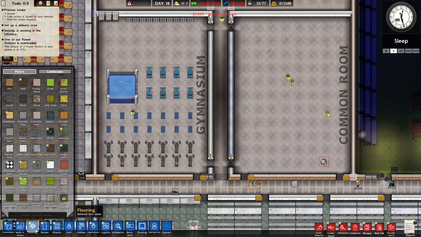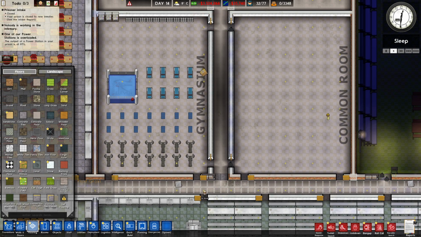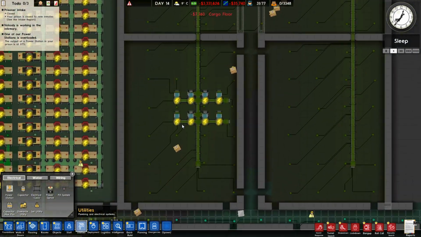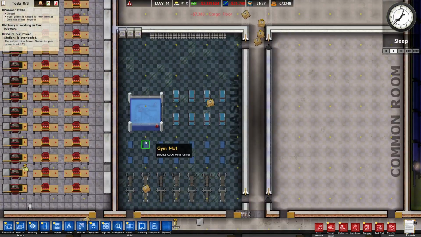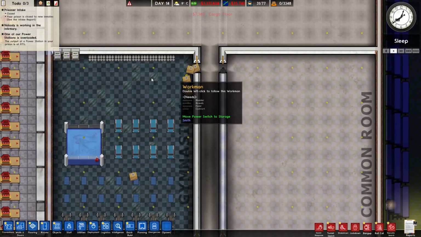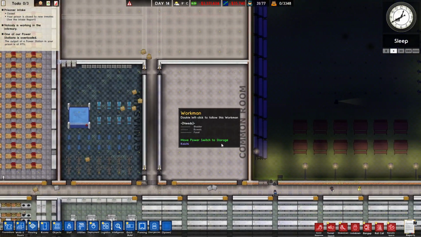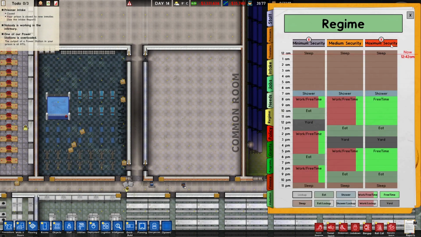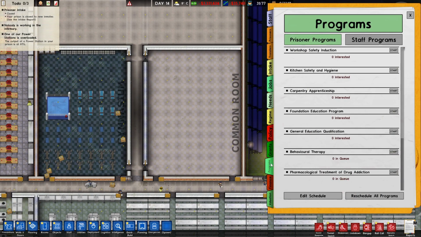In terms of flooring for this room, let's see what we've got. Make a cargo floor for the gym. Excellent. Common room. No room requirements, but we do need to have something for the programs.